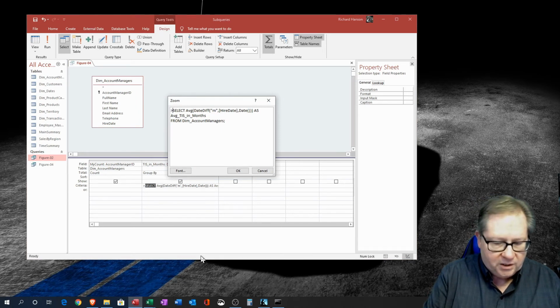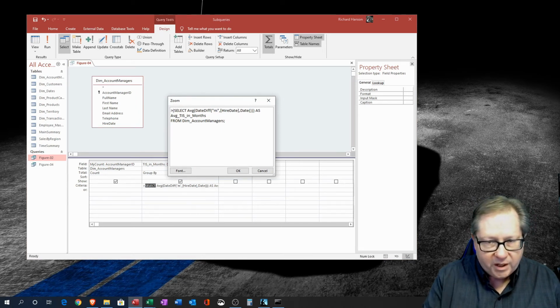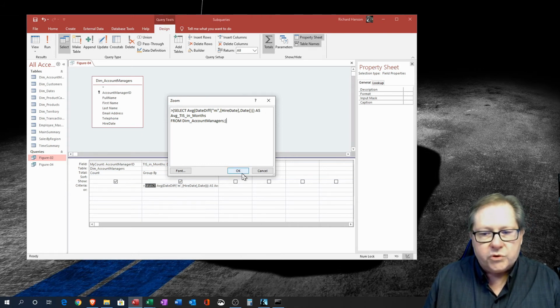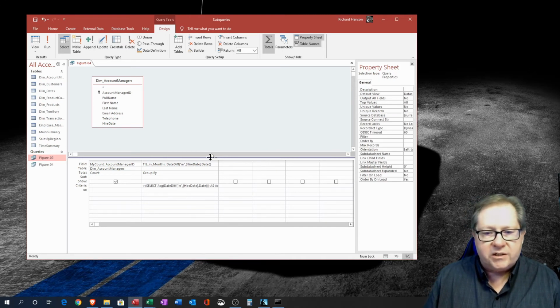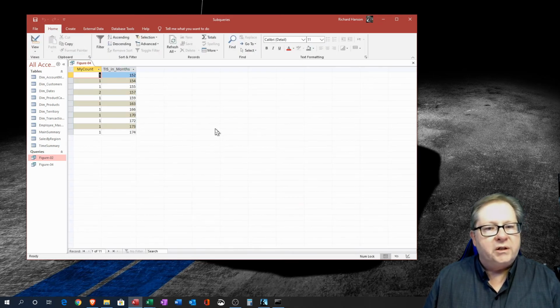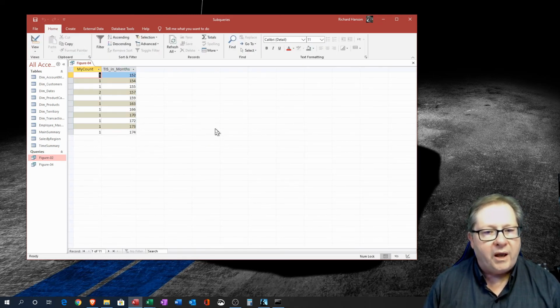And, you know, that's kind of the way I program. I wait until I hit an error, and then I go fix the error, because a lot of times it's hard to remember all those little rules along the way. So I click OK there. And if I tab out, it'll do that syntax error checking, and I'm good to go. And so I'm going to click on View here, and look what we have.